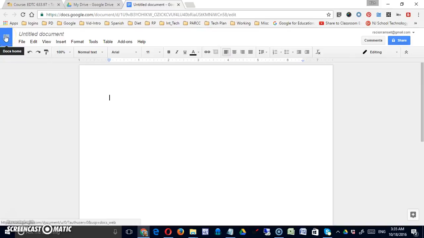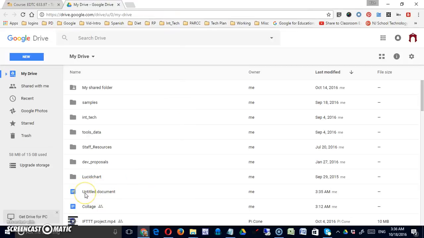This link, or this button up in the corner, would take you to Google Docs Home. And as I said, I'm going to discourage you from actually doing that. I think it's much better to work basically in Drive. Now, if I were to close this document at this moment, because I haven't done anything on it, it would not save. But the moment that I type even one character on the page, you can see the message comes up that it's saving. And now, if I close this document, it's available to me right there in Drive. So let me go back in.